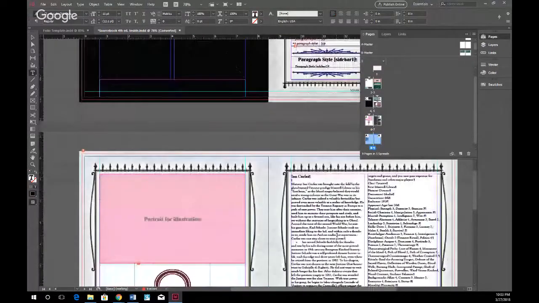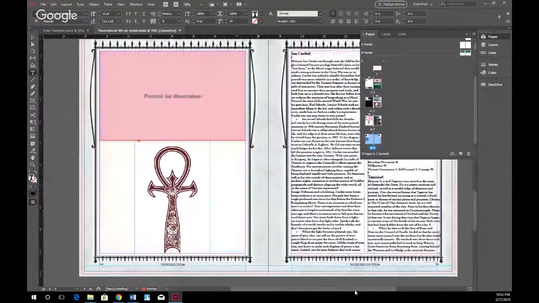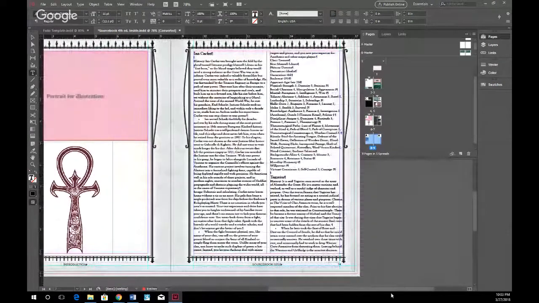Now, it's not perfectly formatted. A couple of reasons for that. But what you can see is that everything that I just had in Word is now over here, and it's in the same size and the same font that I had it in Word. So what you can do is set up in Word how you want all of this to be basically laid out, and then put it into InDesign.